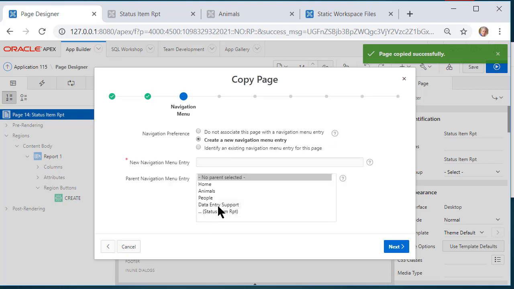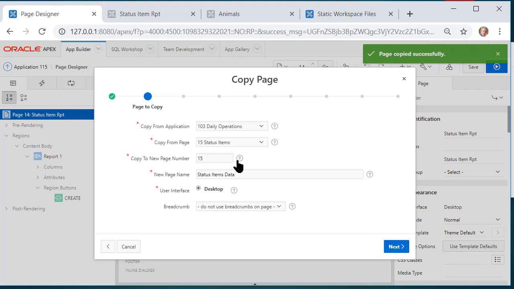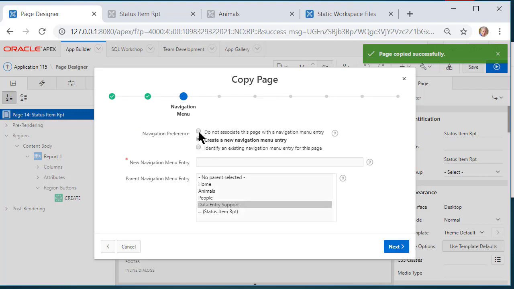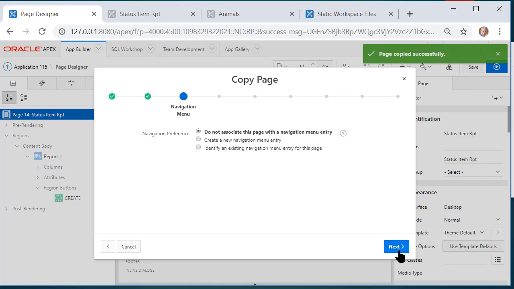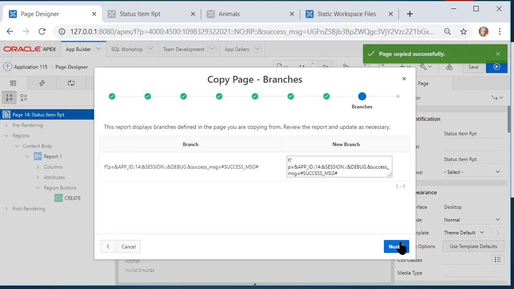Create a navigation item, put it under data entry support. Oh, wait a minute. I don't want a navigation item, so let me go back. I just needed to say do not create a navigation item because this form is opened by the report. So I'll click Next and create that.